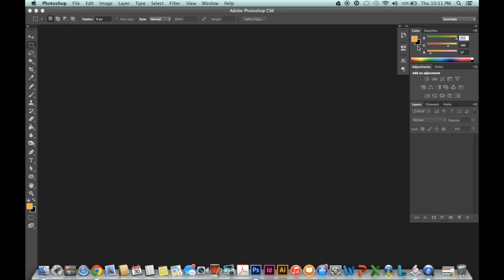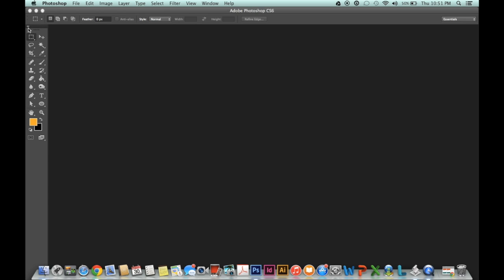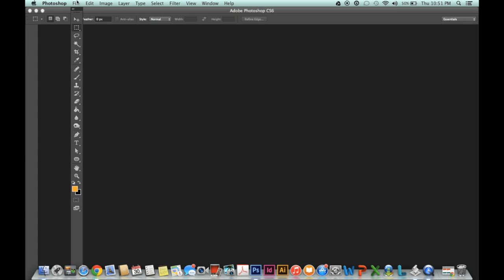This is your color palette. Specifically, when we say palette, we're referencing the art palette where you put your different colors for painting, and that's over here. So if you don't have these items, for instance, if yours looks like this, that might worry you, right? Or if your toolbar is not there, that might also bother you. So we're going to talk about how we get that stuff if it does not appear.